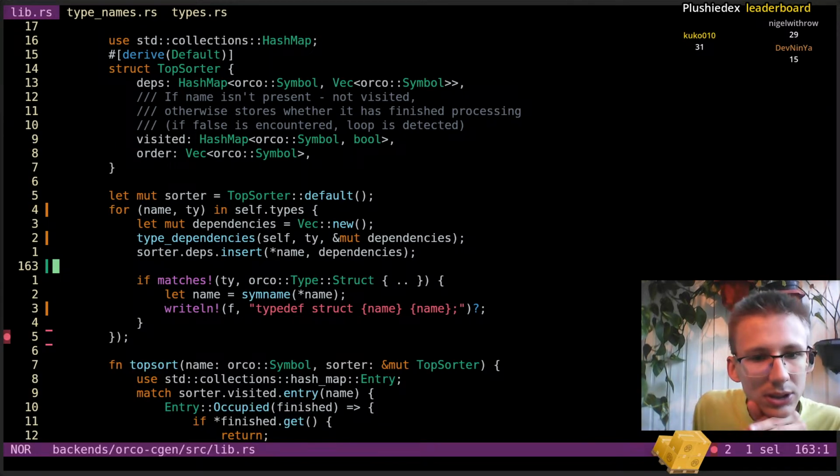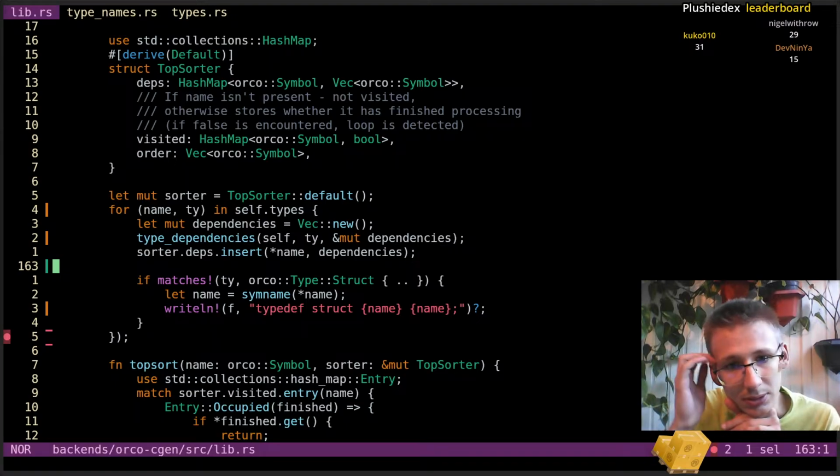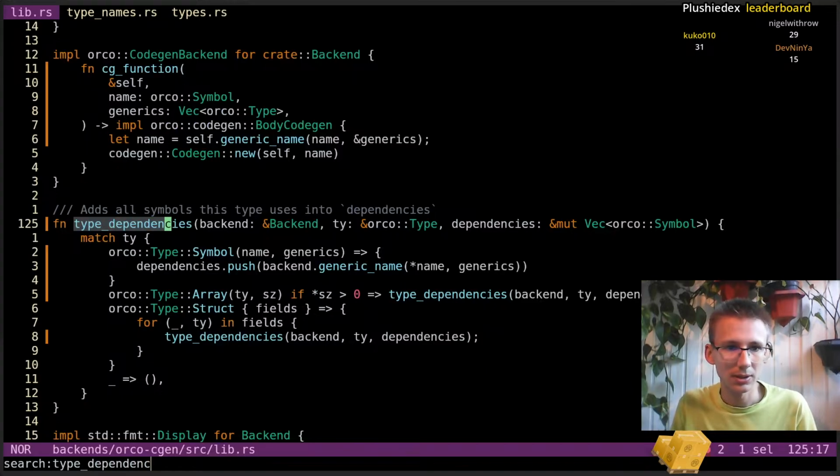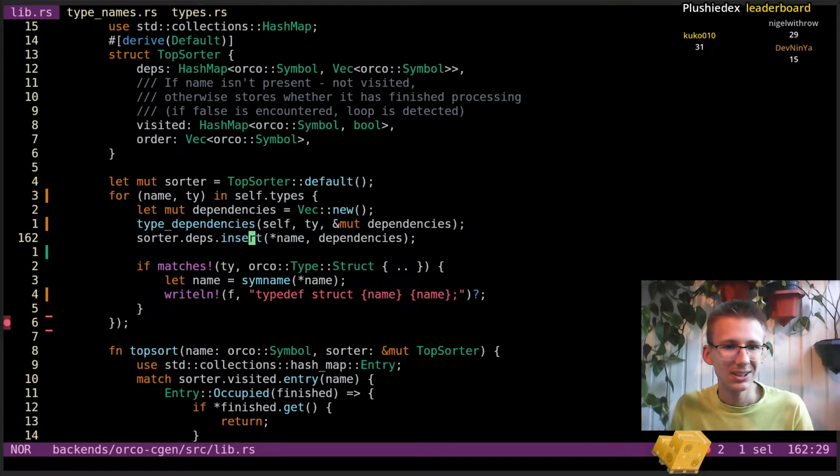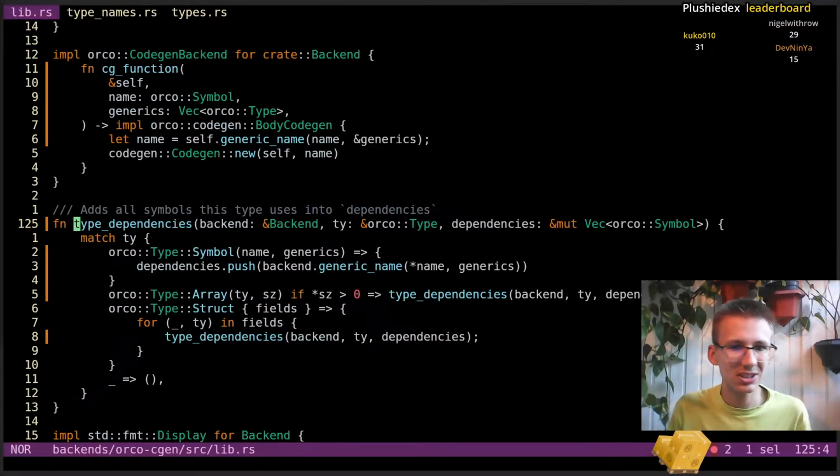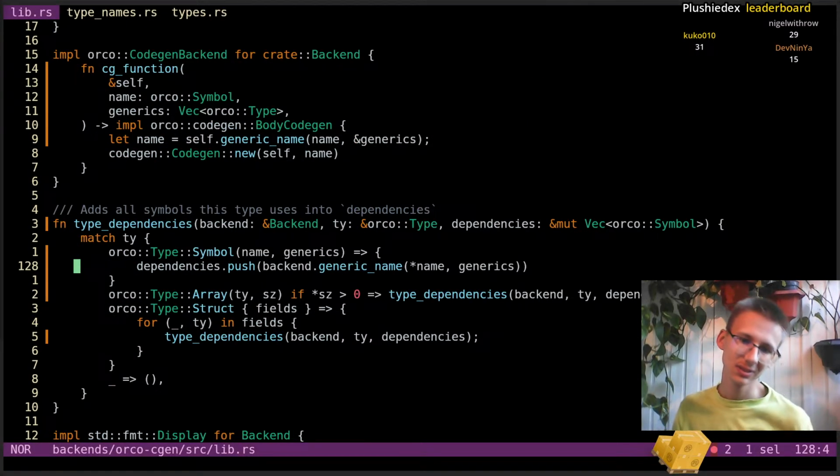So sorter depths. Insert name dependencies. Type dependencies would return the back. Actually, no, it's fine. I know why. This is the case. So that's what we do. Generics. Are generics necessarily dependent?